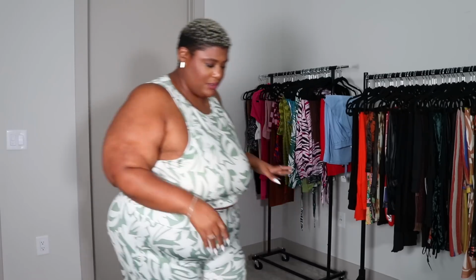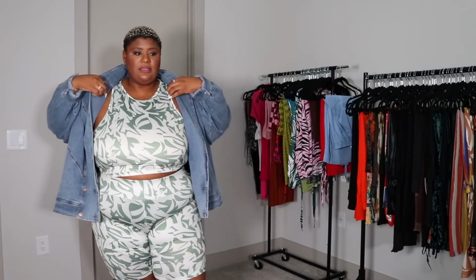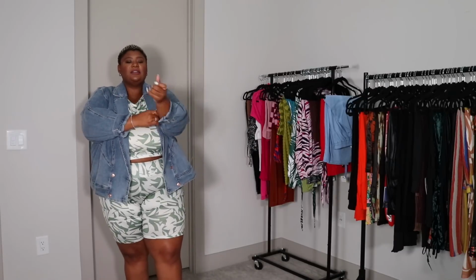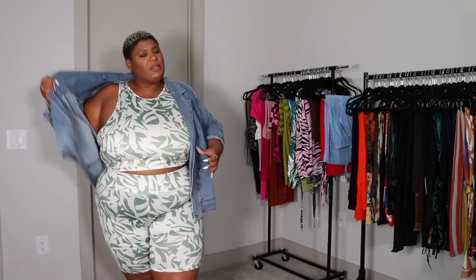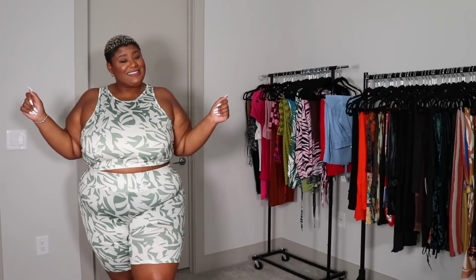I really like this. I gotta see if they have different prints and stuff. I could really wear this outside. Like, hold on. Like, is this cute or not? Is this cute or not? Okay, I don't know. It's getting null right now. I'll see when I'm editing how I feel about it. I like.